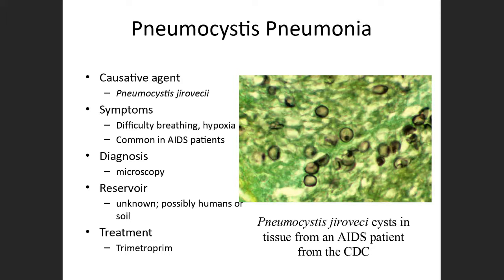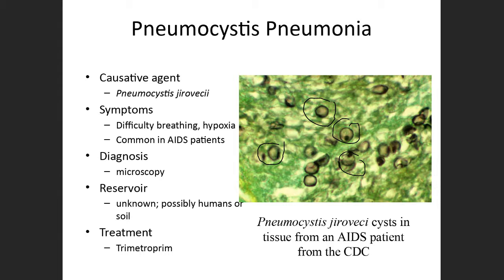Now, it is a very tricky organism because when it was first found, and I'm going to make some circles here, here and here and here, all of those olive green structures are the actual fungus. And for a really long time, it was believed that it was a protozoan, but it is not. It's a very funky shaped yeast.